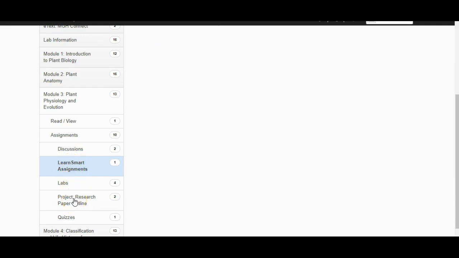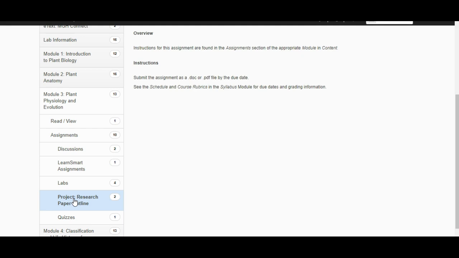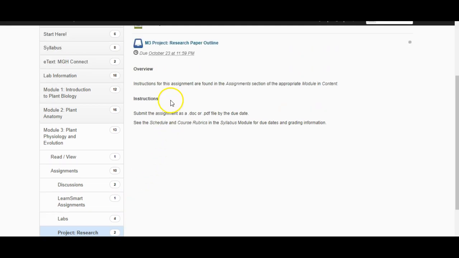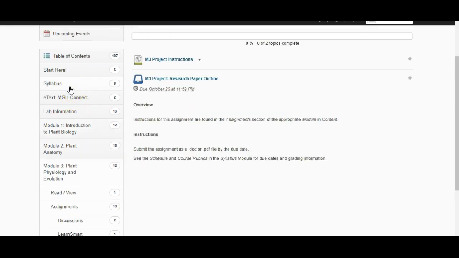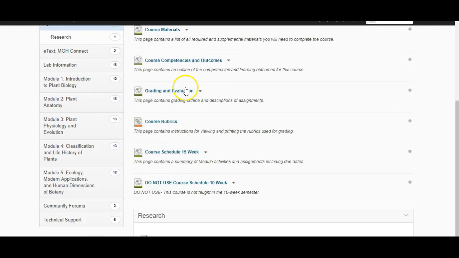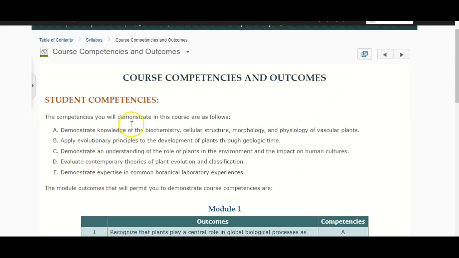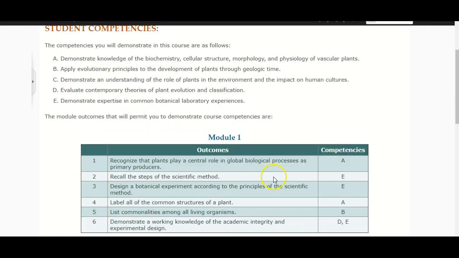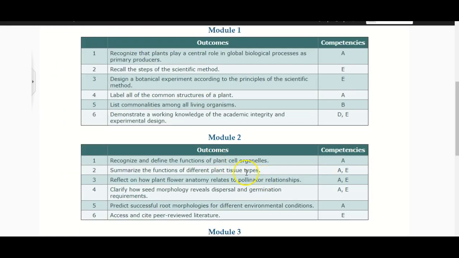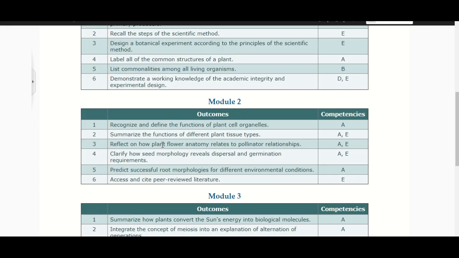And then you have one term project. In every module, there will be an assignment related to it. And so the first thing we'll do is pick a topic. So you're going to want to look at the learning outcomes in the syllabus and start thinking about what that topic may be long before we get to that learning in the course, okay? So here are the general competencies, but then here we have all of these learning outcomes. And essentially you're going to choose one of these and you're going to write a research paper about it.